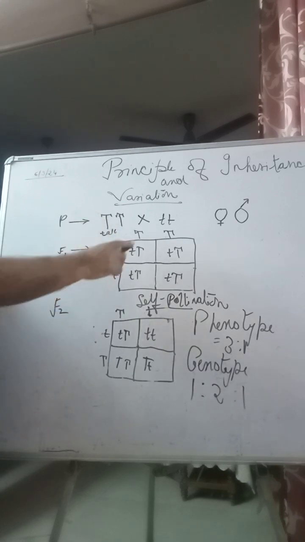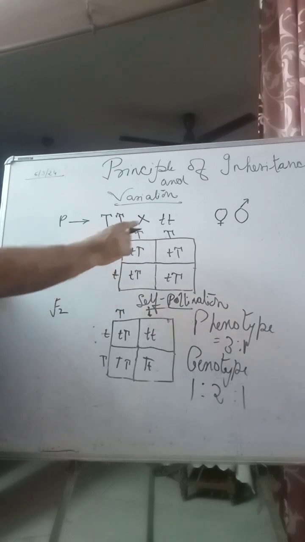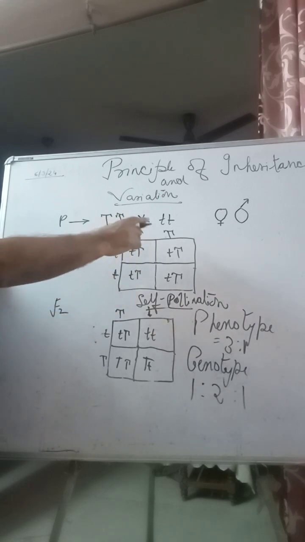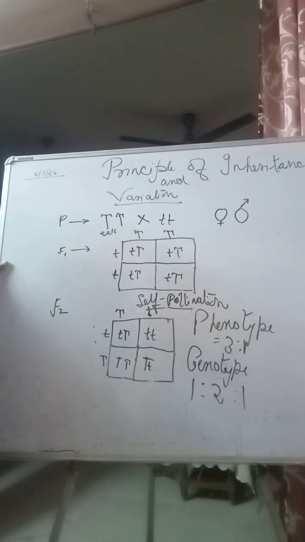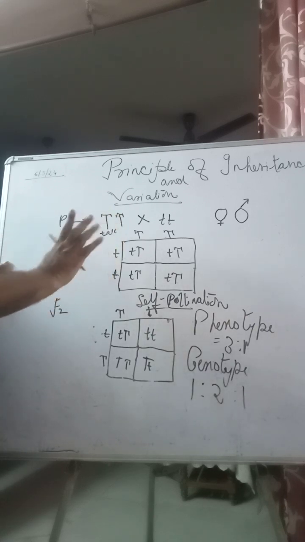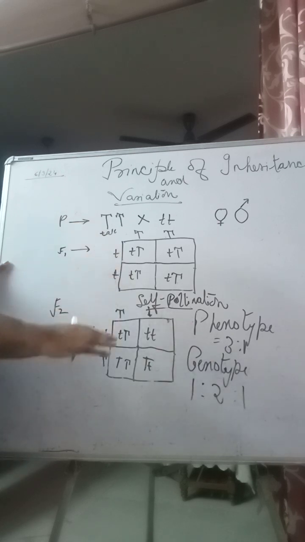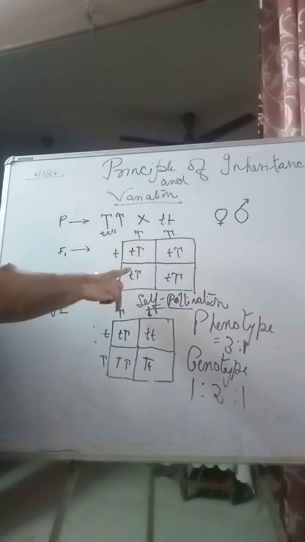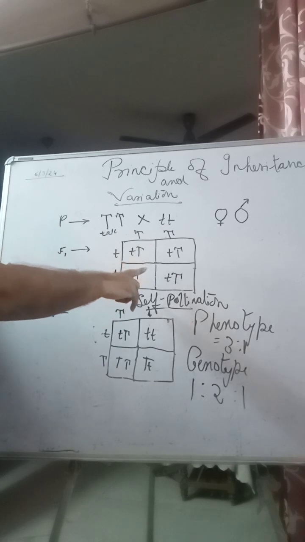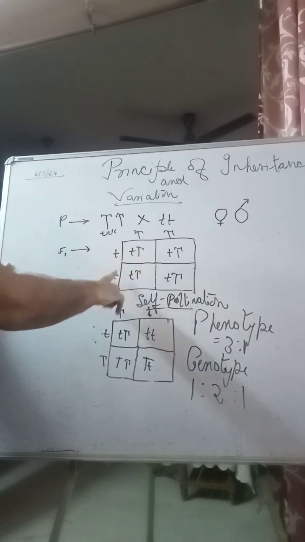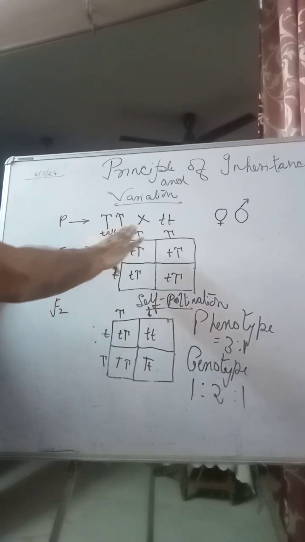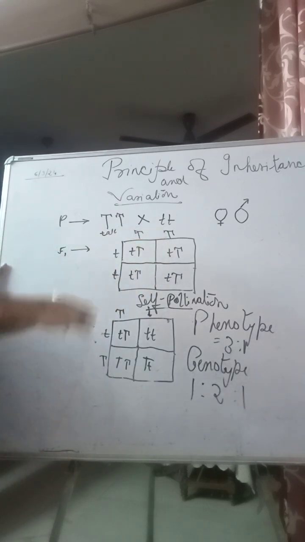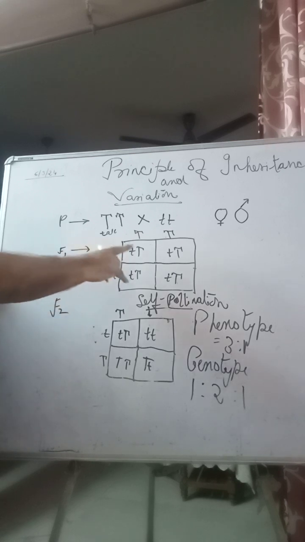Now this will combine, all will combine, and this small t will combine with capital T, result will be small t, capital T. Here also you see this small t is combining with this capital T, this gamete with this gamete. So what is the result? The small t and capital T. Here also this gamete will combine with the gamete at the top, so small t, capital T, one recessive, one dominant. Here also it will combine with the capital T. So what is obtained? It is small t, capital T. So all these four hybrids are containing both the genes of tallness and dwarfness.